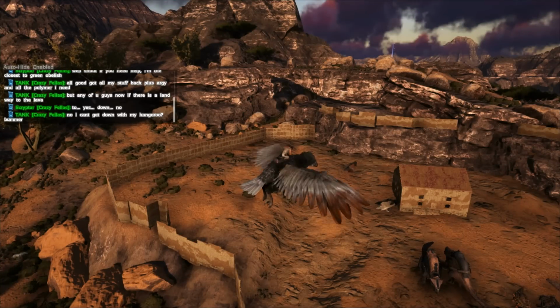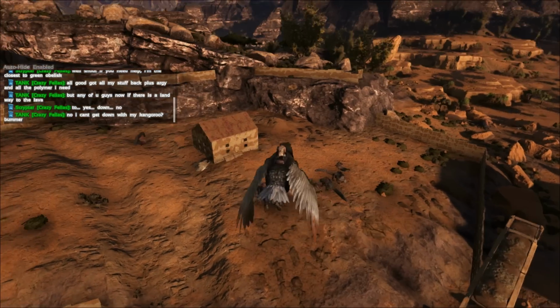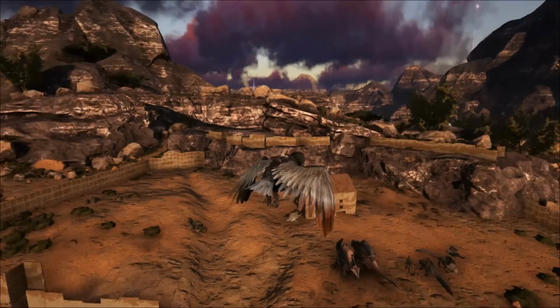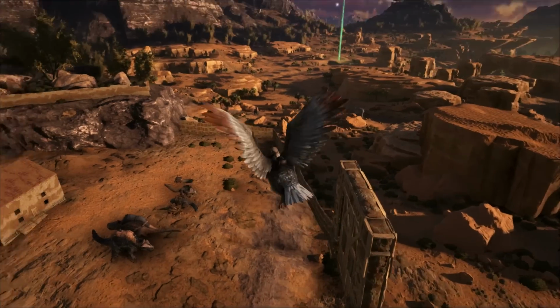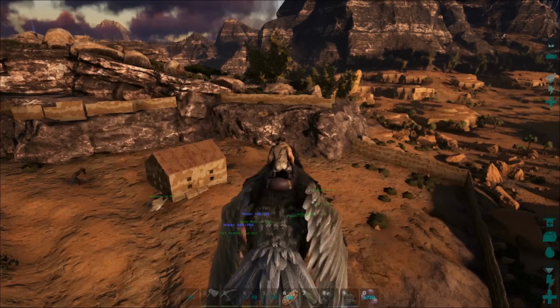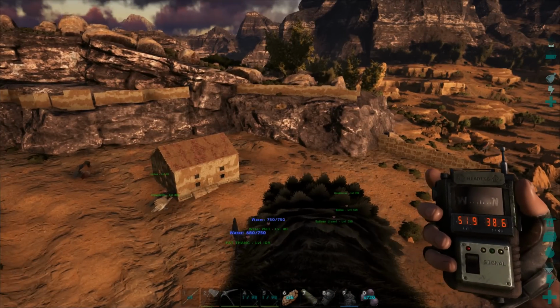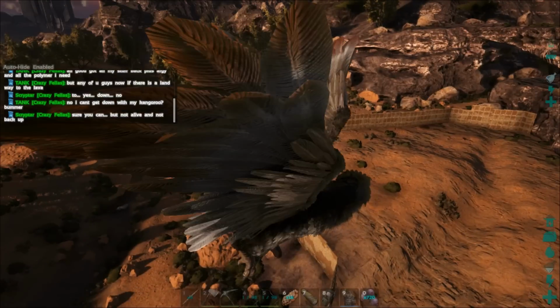Another nice spot is right here where Steppy is building. As you can see, it's a nice, reasonably flat area close to many resources, especially close to the mountains where you can find metal and other materials. But you have plenty of stone and other stuff in the area too. It's located at 51.9 latitude and 38.6 longitude. It's a nice spot, sadly taken again.